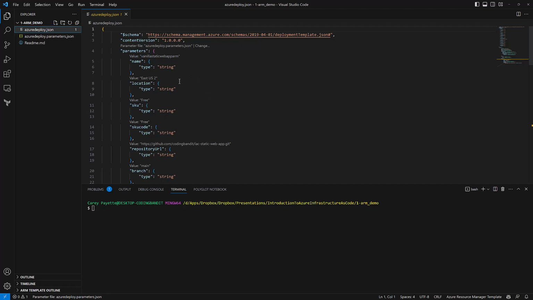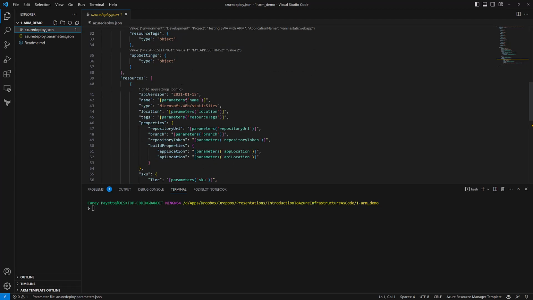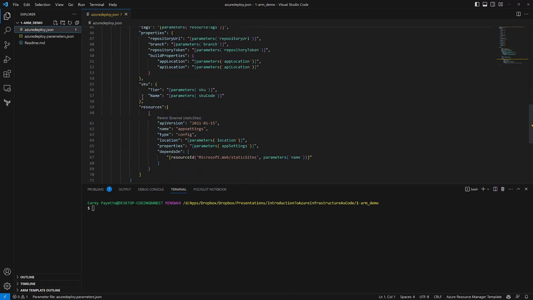So let's take a look at some of the resources that we're deploying here. Here we have a deployment of type Microsoft.Web static sites. And in there, we want to know the name of the web app, the location, any resource tags, and of course the repository URL and branch where the source code can be found, and the repository token. And this, I'm not going to pwn myself. I'm going to actually pull this repository token after I've done the delivery of this presentation. And then, of course, we have build properties, so we're telling the static web app where to find the app and the API for the application. Some of the properties that come in here are SKU and SKU code. So we're interested in the free tier here all the way.